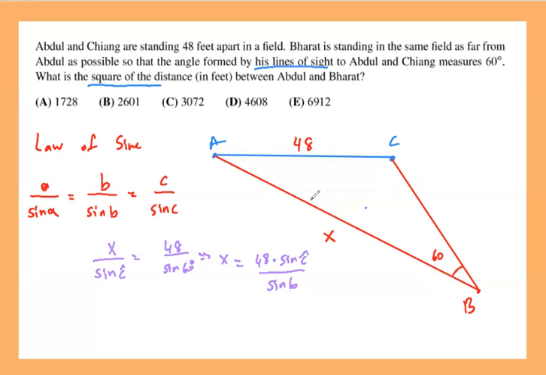There's another approach to this question, showing why this has to be 90, which is a circle approach. I'm going to leave that for later, but for now I'll just use this one. So to maximize x, I should get angle C as 90 degrees. If that's the case, the sine will just be 1, and you are going to get 48 over sine 60.